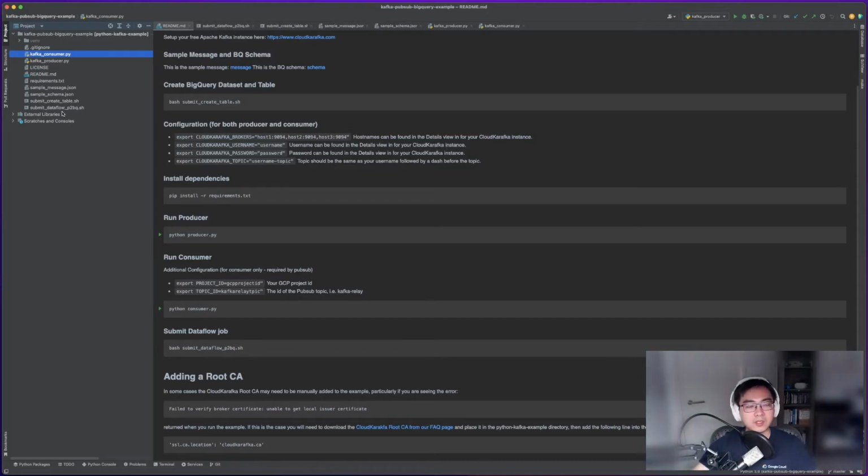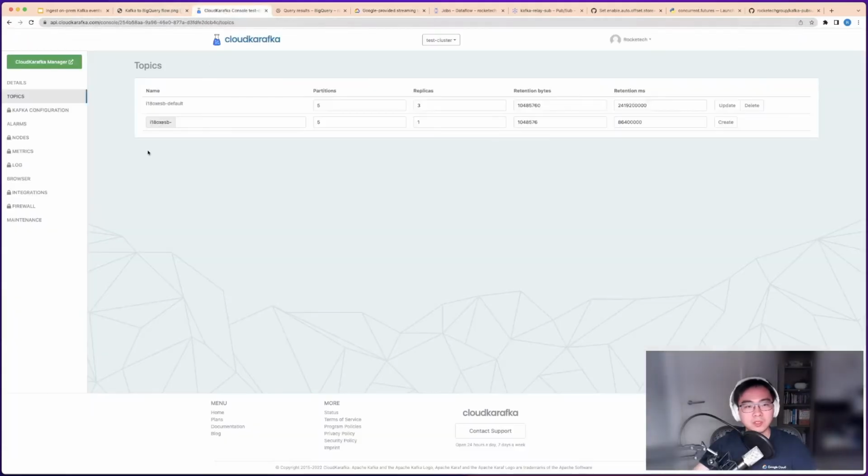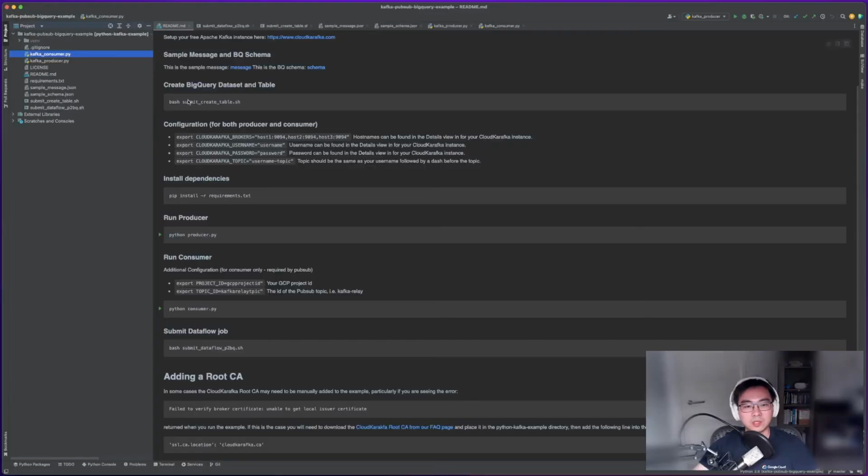What I've already done is set up the Kafka cluster. You can see in here I've got this topic, which is created for you automatically by default. You can see there are 5 partitions and 3 replicas. That's basically saying for every partition you have 3 copies, so it gets distributed between different servers. If you lose one, you're not going to lose data. You've got retention bytes and retention milliseconds. Obviously, on this free one, it doesn't give you a lot, but it's more than enough for our purpose here to do the demo.